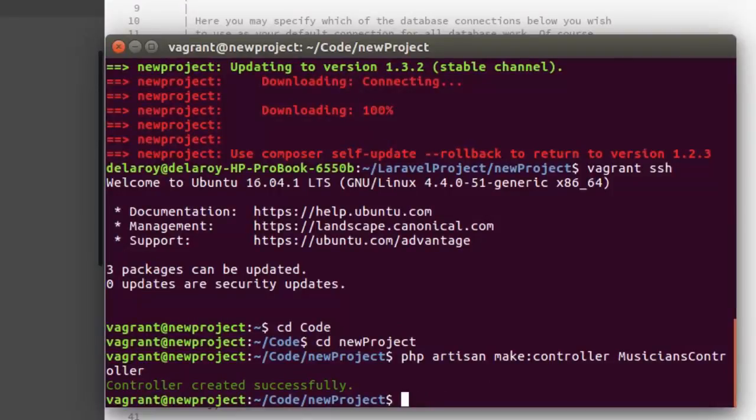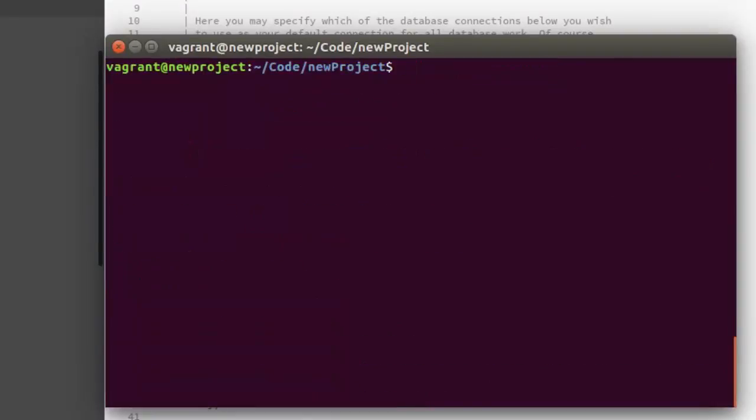Let me first of all clear all, so we have a fresh terminal. touch database/database.sqlite, as the database we'll be creating.